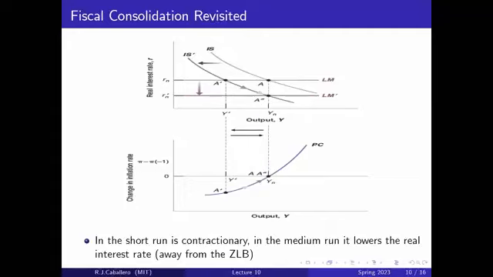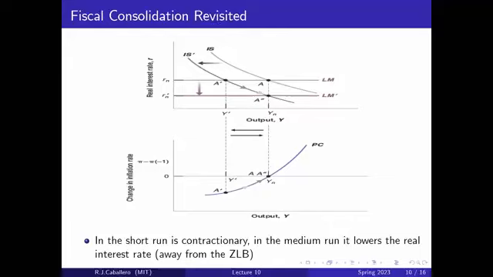So this is one case of a contractionary fiscal policy, no? A fiscal consolidation. So what happens here? Suppose you start at an equilibrium level of output equal to the natural rate of output, but now for whatever reason we're running deficits that are very large, and you want to reduce the size of the deficit.